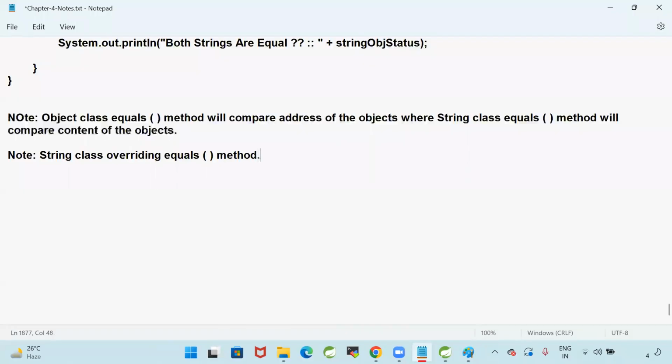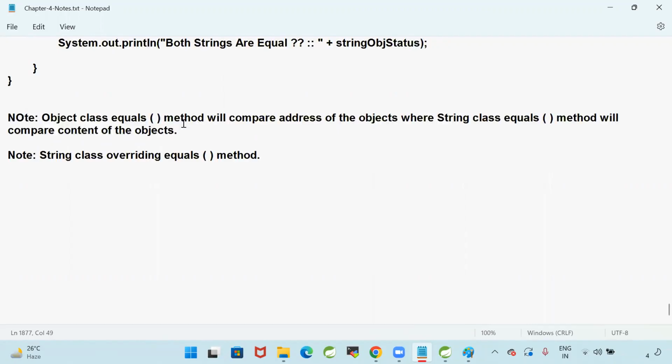The equals method is available in the Object class as well as in the String class. Object class equals method will compare address; String class equals method will compare content. That means String is doing overriding.